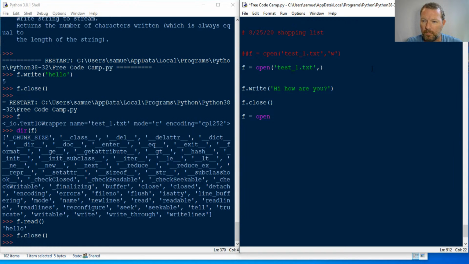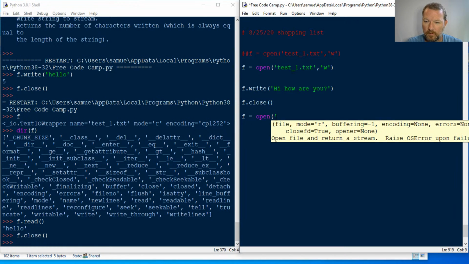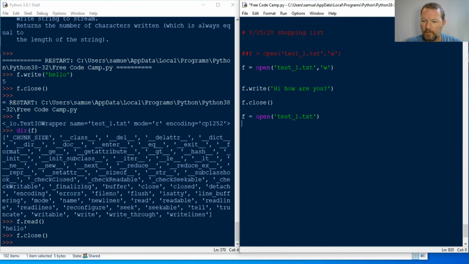I already have a problem. Not right. Test_1 text. Then print f dot read. Then f dot close.